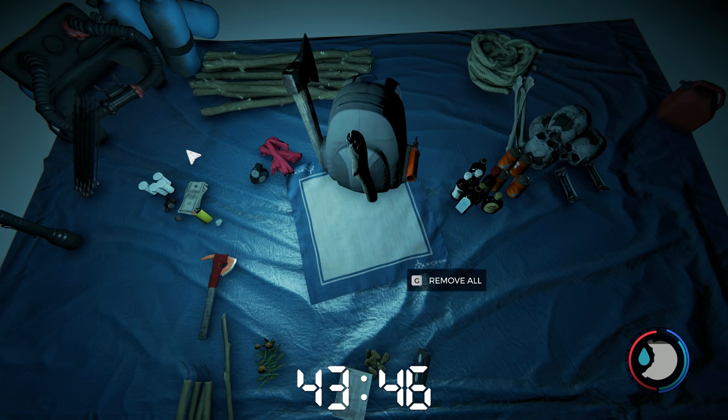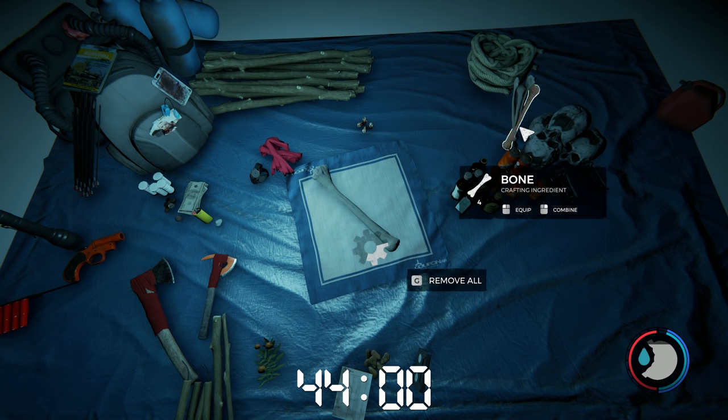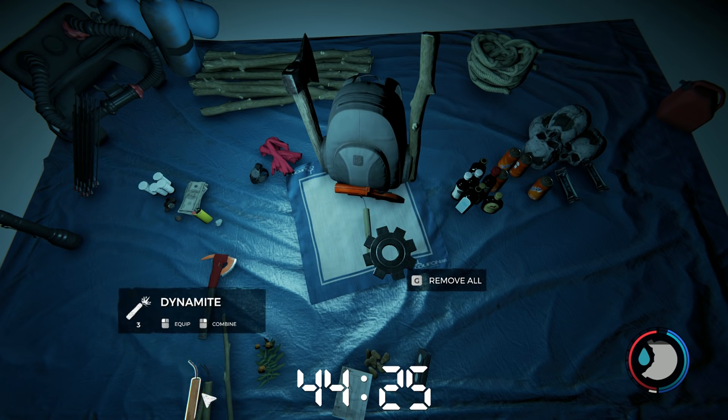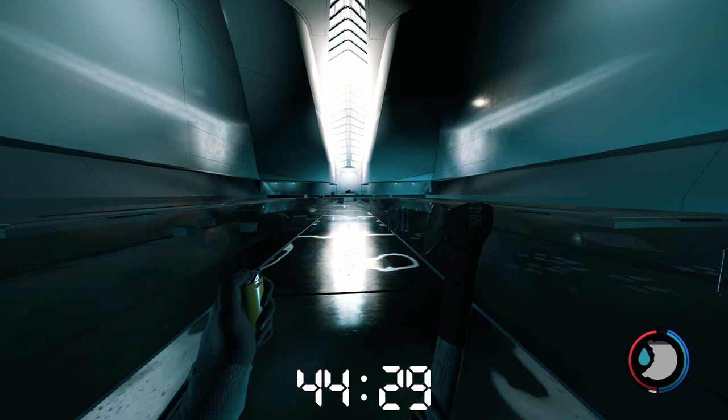And what I'm going to do is switch the... I'm going to put some soda in number 4, which was already the case. I got 6 bones, so I can make 1 piece of bone armor. I'm gonna move the flare gun to number 2, dynamite to number 3, and that should be good enough.